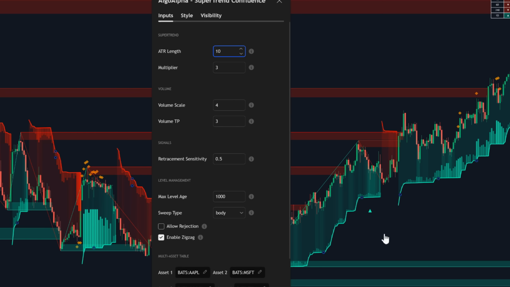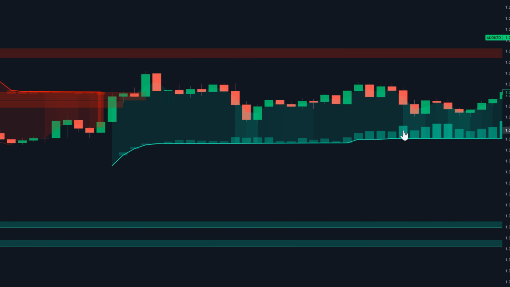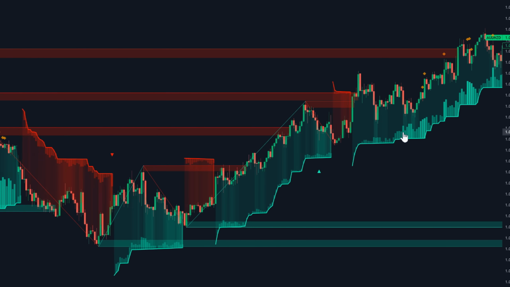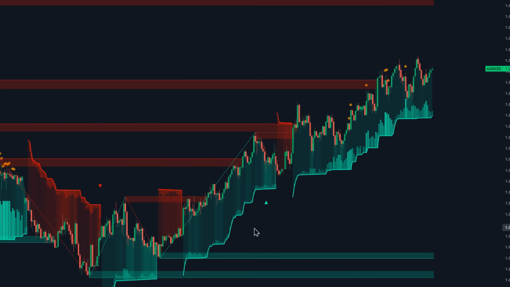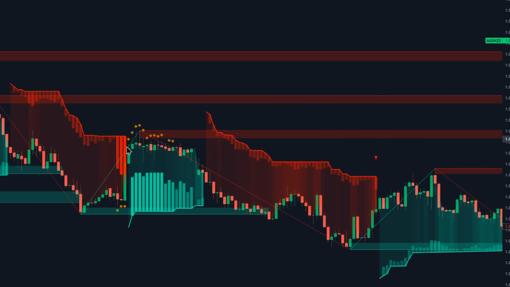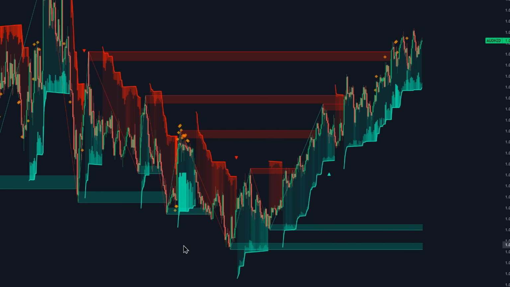Next, the volumetric histogram. These gradient-filled bars sit right on the price pane and anchor to the SuperTrend, scaling by relative volume so you can literally see when activity is bursting versus when a move is running on fumes. When price pushes with muted histogram intensity, that's a quick, careful flag. When the push aligns with strong histogram bars and sometimes a diamond volume TP marker on the candle, that's your liquidity context right where you need it, on price.